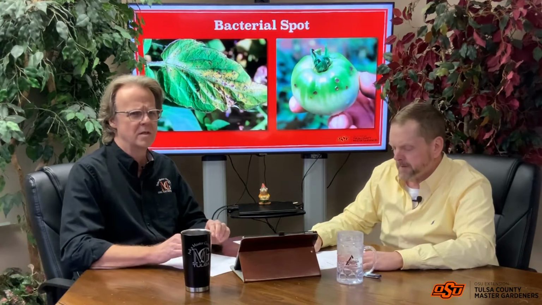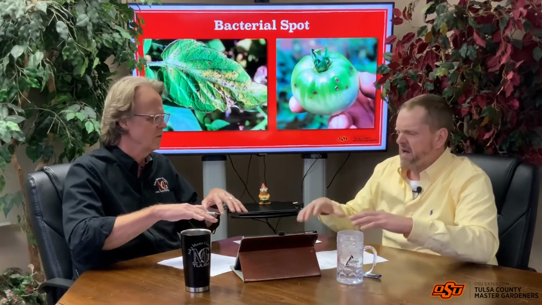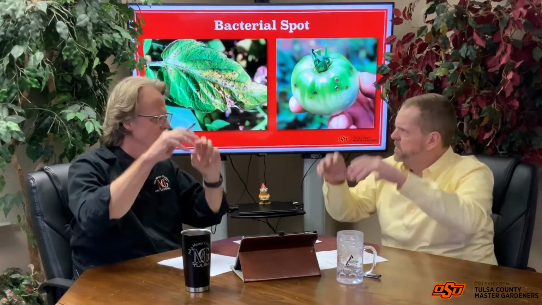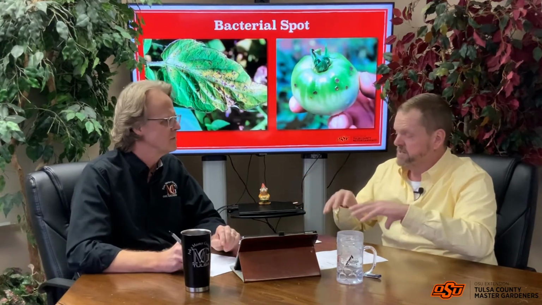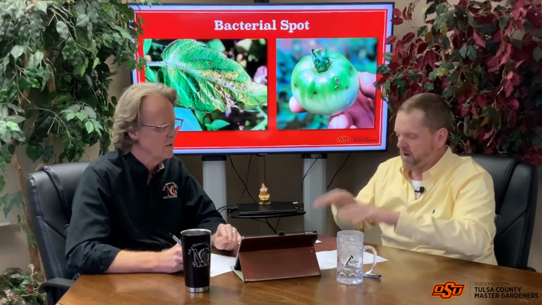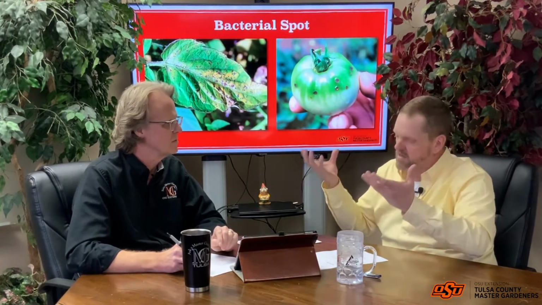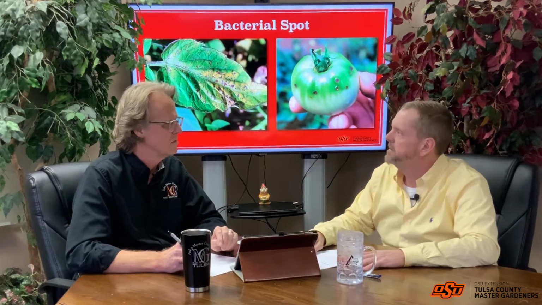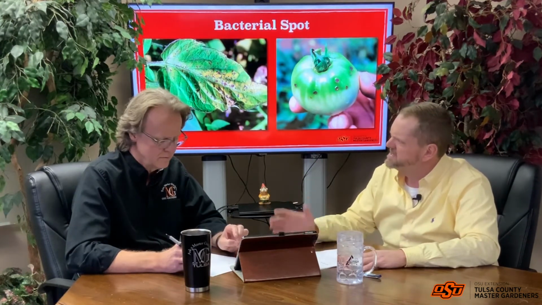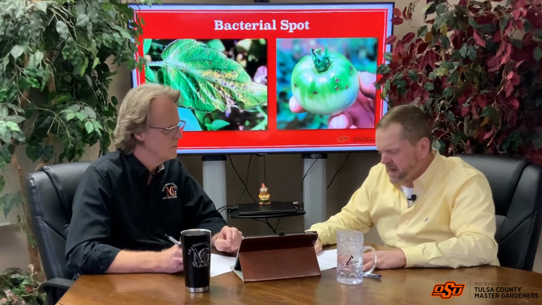Well, and this is another one that starts at the bottom and works its way up. Yeah, it does. A lot of them do, because those are the older leaves. They're lower to the ground where the splash happens. So there's a few things happening there. But control of these is not an easy thing.